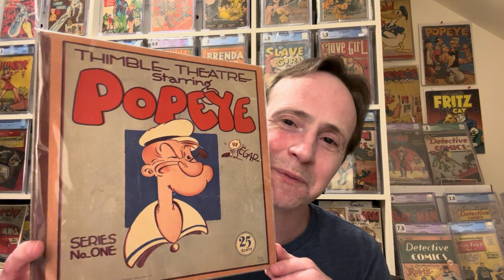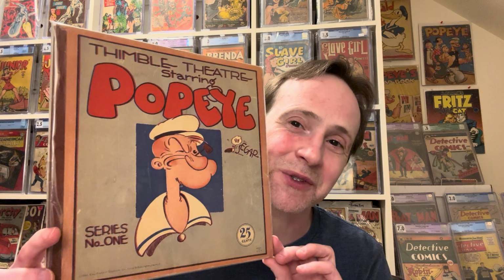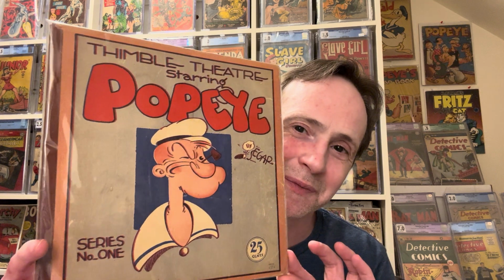I was quite happy. So this is Thimble Theater starring Popeye, series number 1. And you got Segar, who's the guy that created Popeye. Just a very cool book. I finally have it. This book will be actually on my desk from now on. It's going to be right behind the camera, and I will look at it all the time because I've been trying to get this book for the longest time. So I'm putting it right there. It's going to be right behind my camera. And I'm so happy to have that finally.